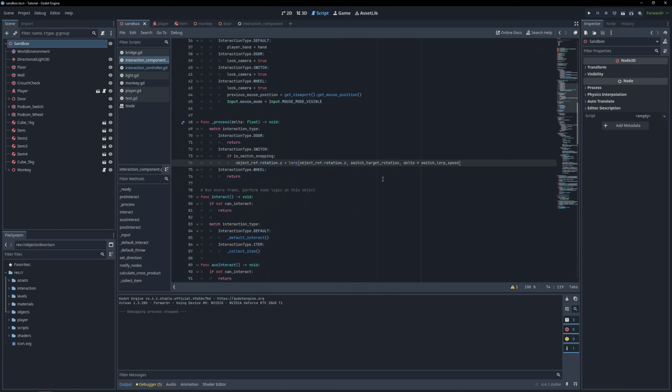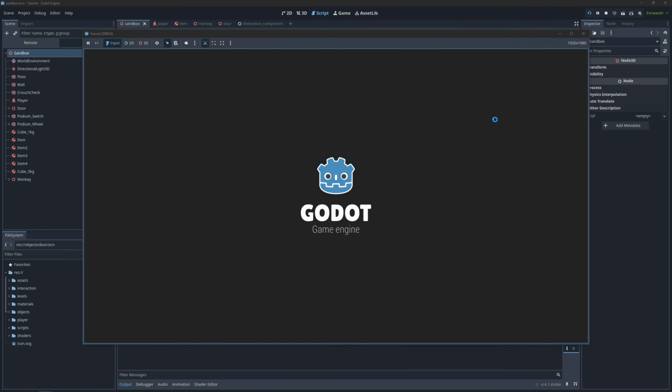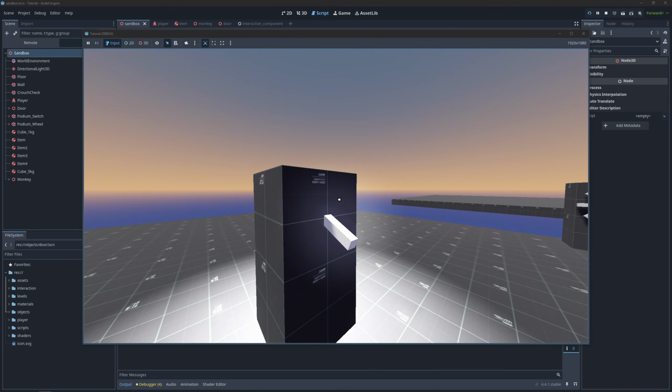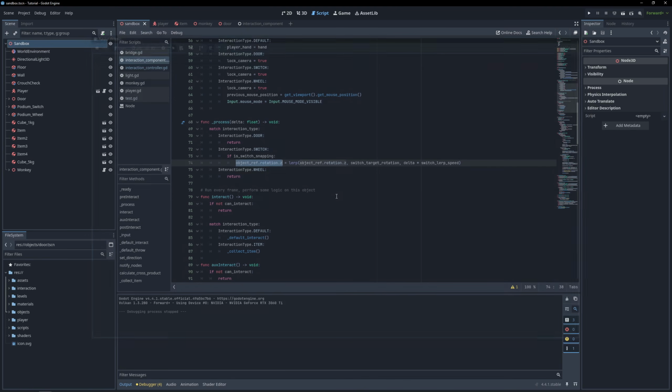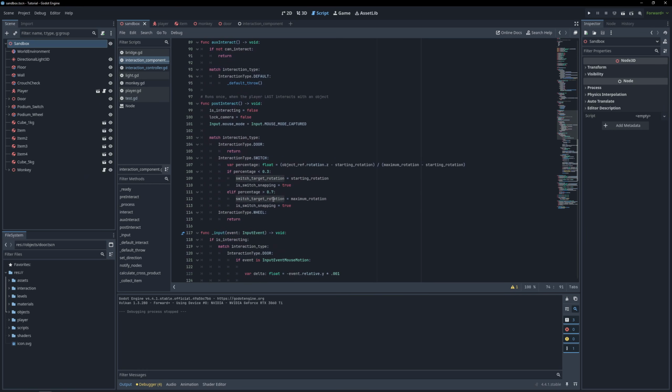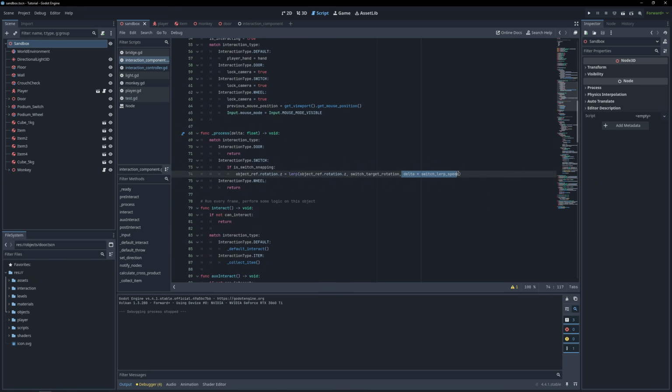So what exactly are we doing here? So this object rotation of Z is going to be a value, let's say 0.75. Let me go ahead and run the game. If this value is at 0.75, say right there, we want it to push down. So if this is 0.75, the switch target rotation was just defined in the post interact as being the max rotation, so 100%. And how fast are we going to do it? We're going to do it times the lerp speed we defined, and delta just ensures that this is frame rate independent, so if there's a lag spike, nothing bad is going to happen.